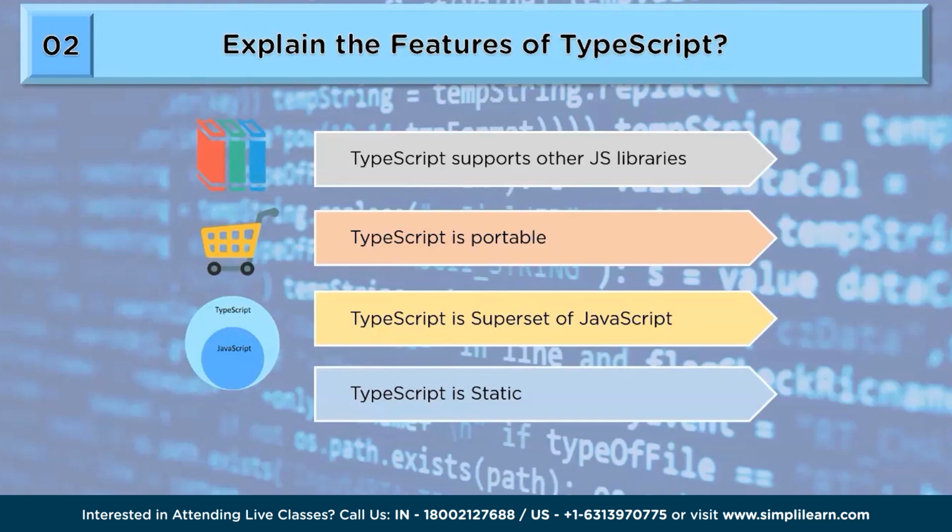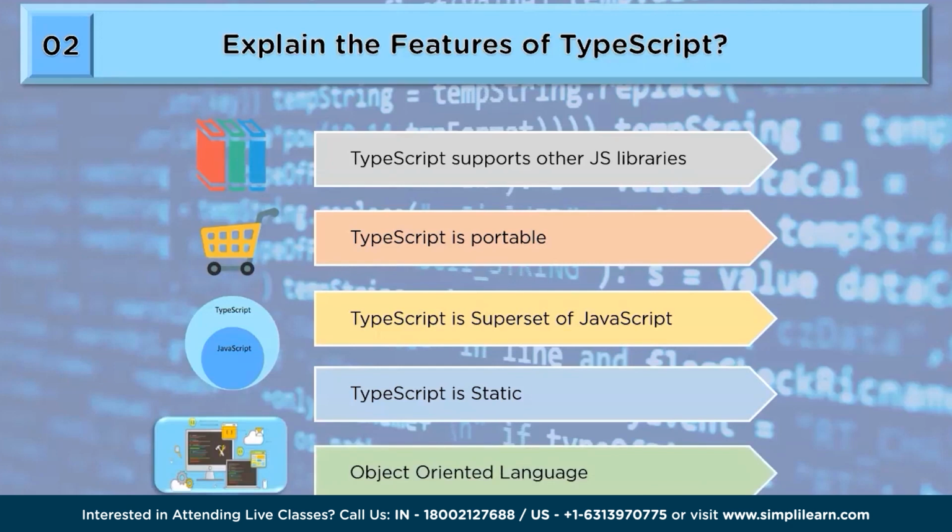Optional arguments are a feature of TypeScript. You can declare some arguments in a function as optional by utilizing optional parameter features, so that the client is not necessary to supply a value to optional parameters. Object-oriented language. When it comes to object-oriented programming with JavaScript, TypeScript shines. Because of the class keyword, it makes object-oriented programming look quite similar to programming in other object-oriented languages like C# or Java.